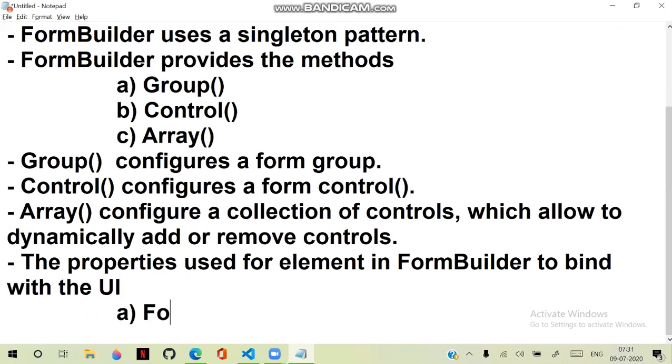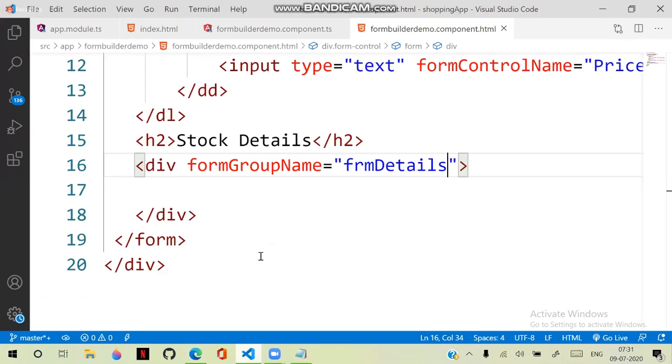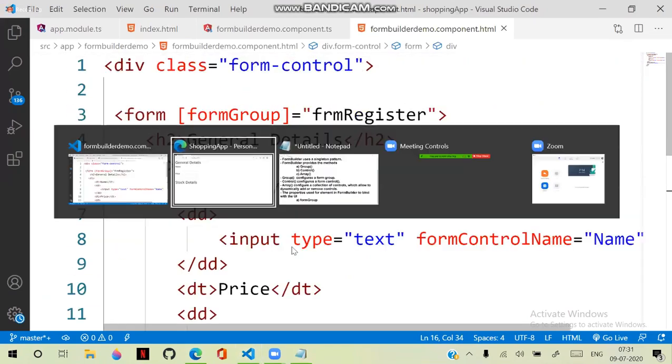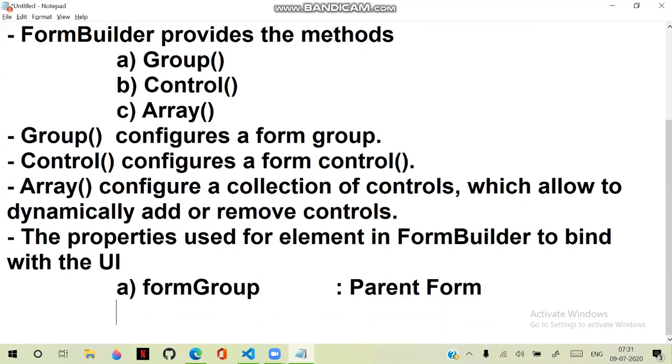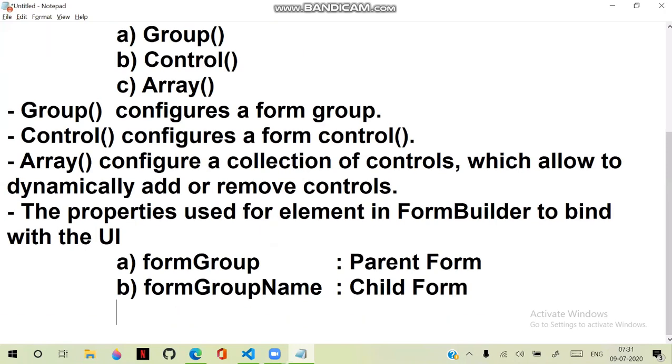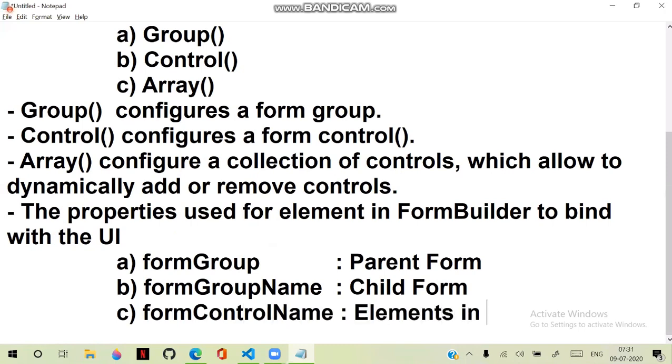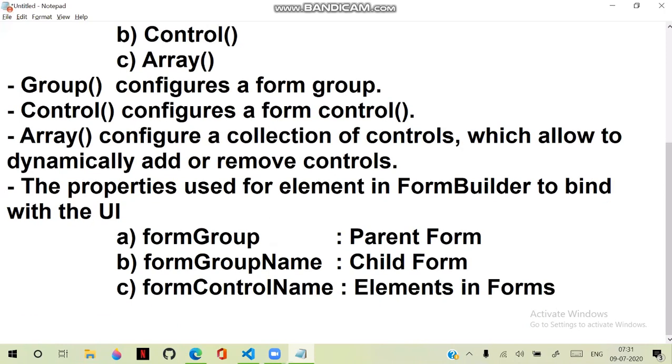One is formGroup: the main form that we have designed is configured by using formGroup, referring to the parent form. formGroupName refers to the child form. Another one is formControlName: the elements in a form are configured by using this. We just need to attach that.